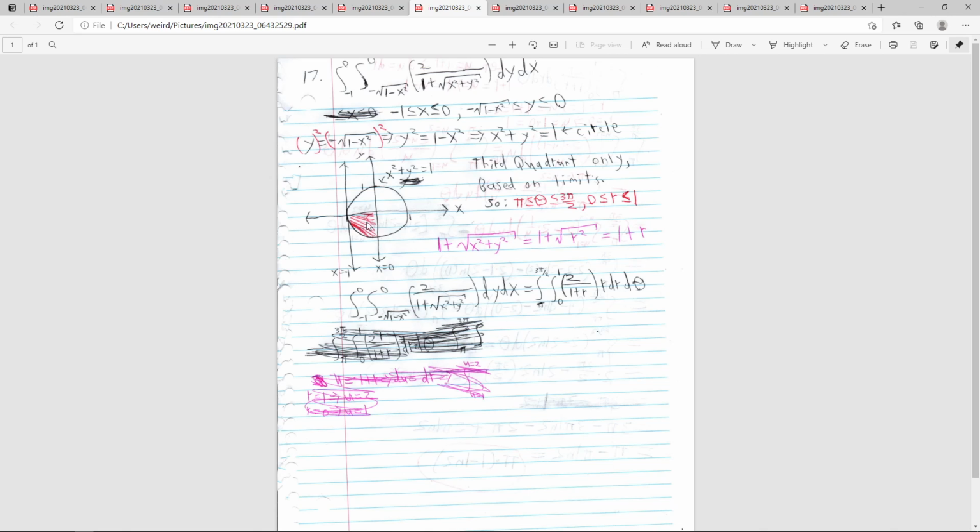We can use polar coordinates, we can easily do it here. It's the third quadrant, so that means theta goes from pi to 3 pi halves, and that's all you have. And 0 to 1 is your r, because it's still the arm, the pole I think it's called, of the polar coordinates, like an arm reaching out and swiping with the angle.